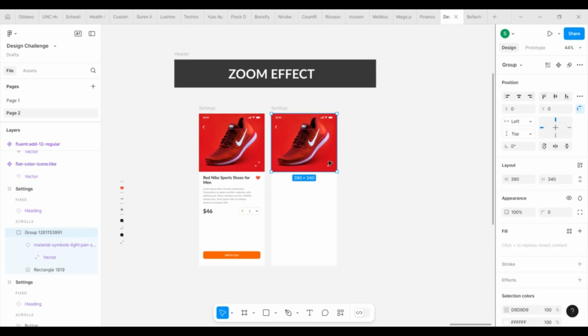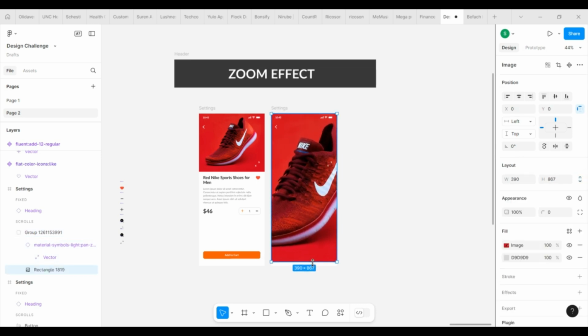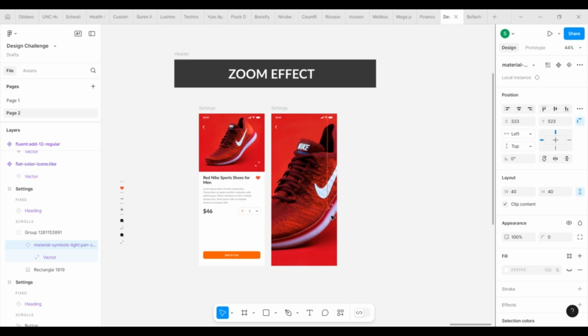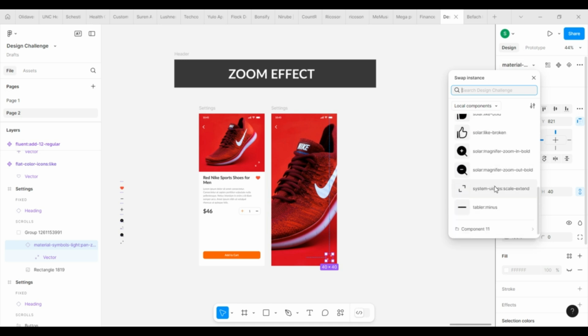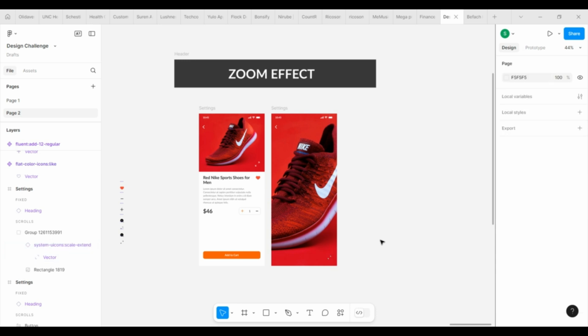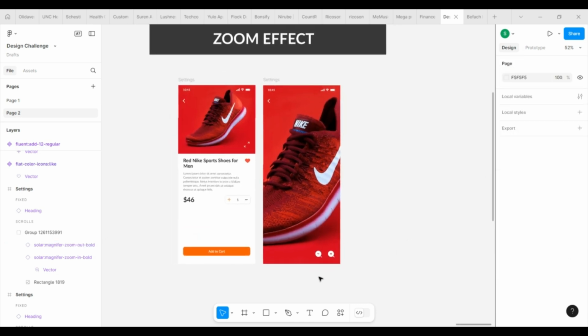Now design the next page where the user will view the full image of the product. I am adding two icon buttons on this page as well to zoom in and zoom out further.